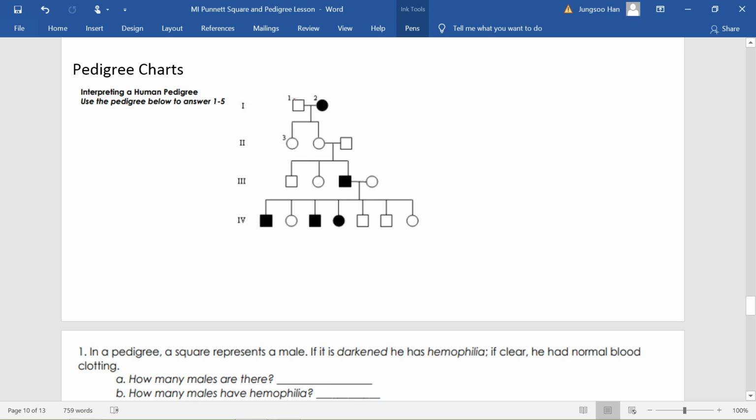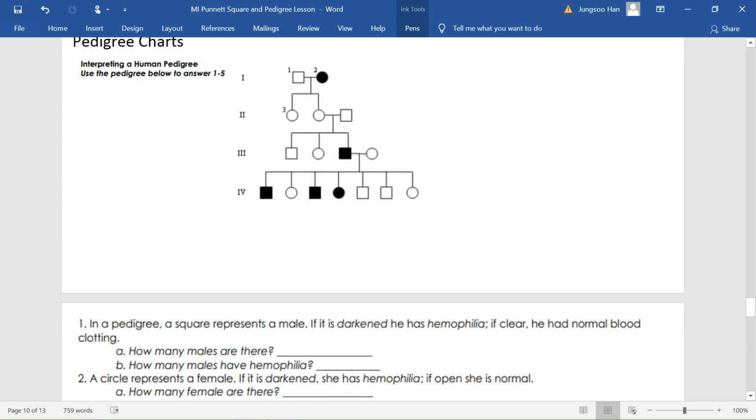These two have two children. If you look at generation two, there's this circle and this circle. Those are two daughters. So individuals one and two in generation one have two daughters, who are in generation two. The line that goes on top of them and connects to the people from generation one shows that they are related, meaning they are the offspring of generation one.